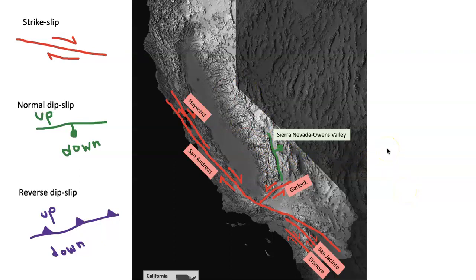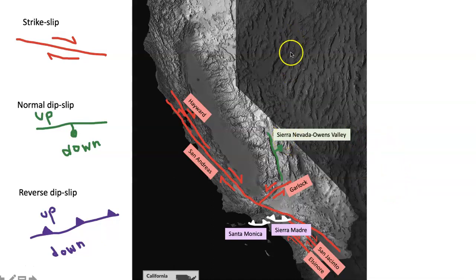I've used colors around the words to match them to the fault type. So all of these down here, these strike slip faults are sort of red, and this one is sort of green. Now we have two reverse faults, and I didn't want to use the dark purple color because I thought it might not show up very well, so I'm using white. But there's two reverse faults down here that I want to talk about. One of them is called the Sierra Madre Fault, and the other one is called the Santa Monica Fault. Now in the next diagram, where we have a closer up view of Los Angeles, you'll see these faults better.